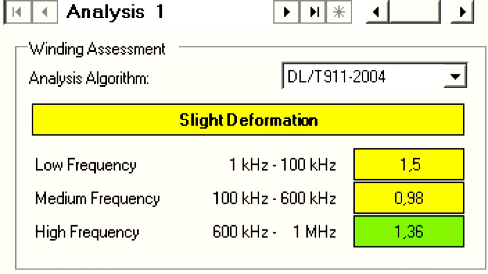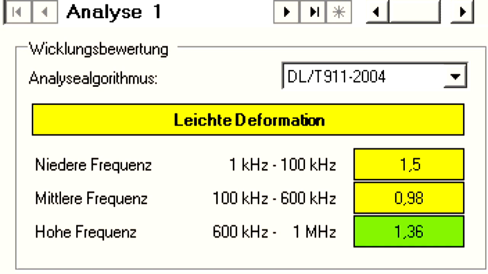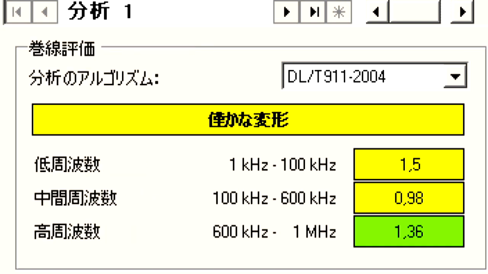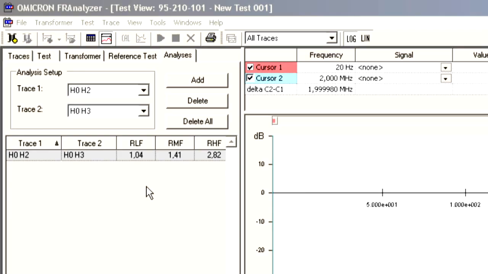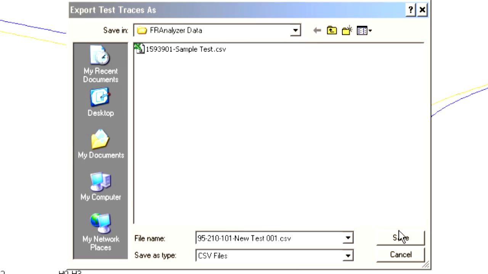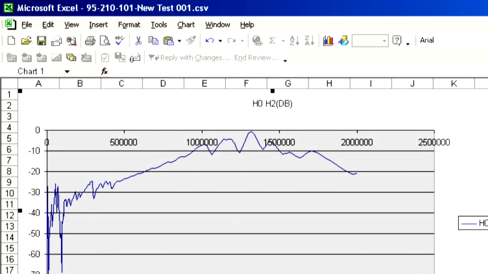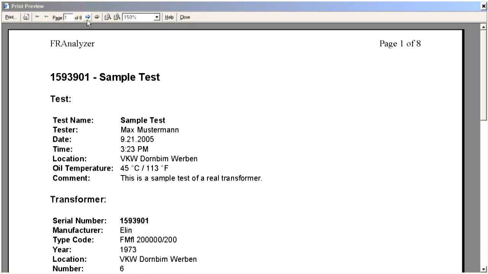Franalyzer comes in several languages including English, German, French, Spanish, Japanese, and Chinese. Results can easily be exported to MS Excel or other database applications within its comprehensive reporting system.